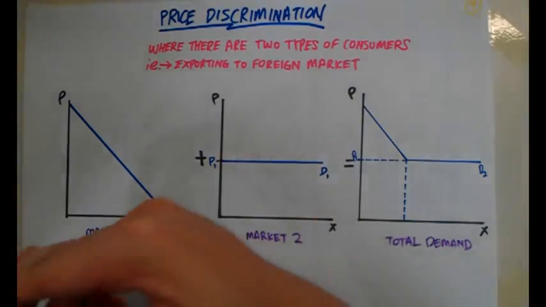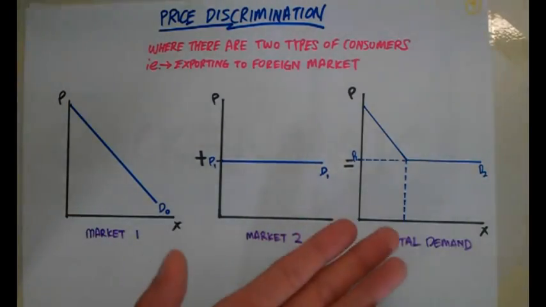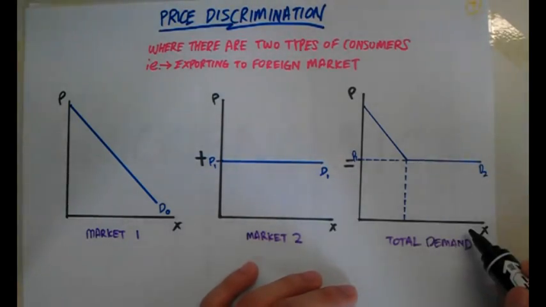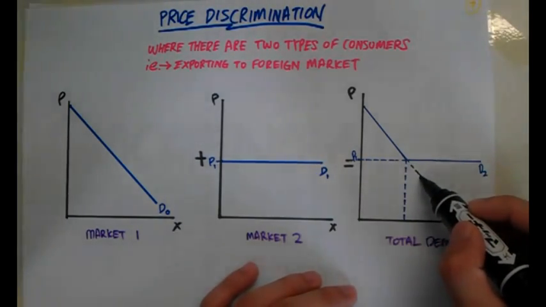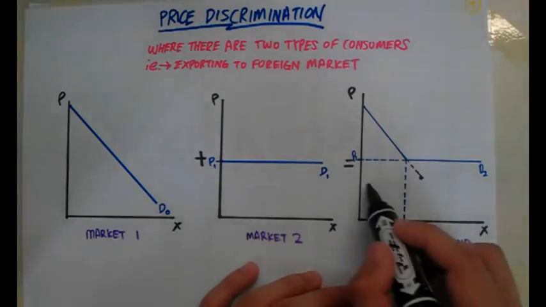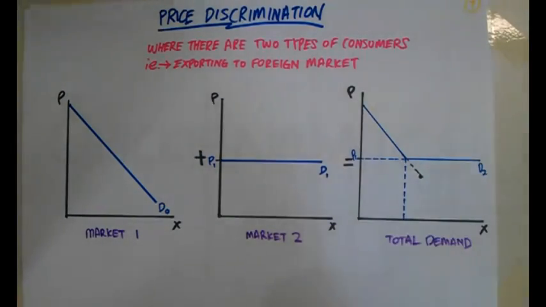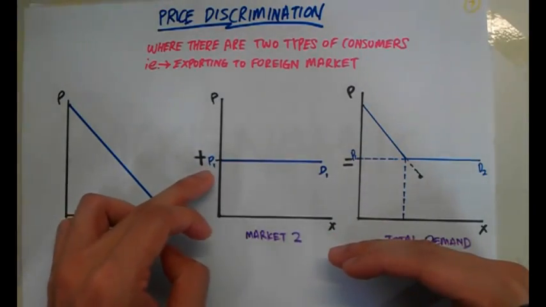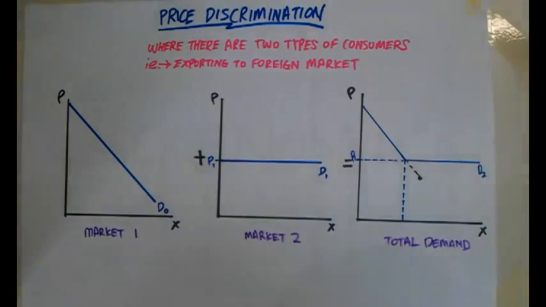That is why the demand is horizontal. So we have to combine these together and we will get this. Now why do we get this? You notice that I do not extend the first market demand curve downwards. Why? Because if I extend it, why would I want to sell at this price when I can sell at this price? This price is higher than this price, so I would rather be here. So this is how I combine the two demand curves together. We cut it where the price stops for market 2, and so this is how we sum up the demand curves.